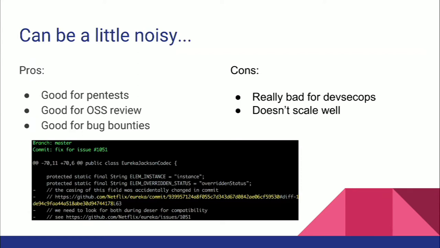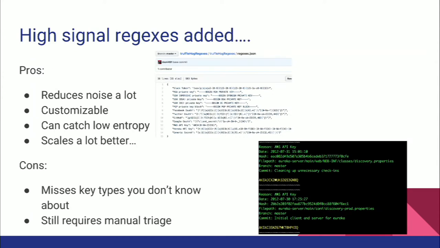But this is really bad for DevSecOps. This model doesn't really scale well. If you were to deliver these results directly to developers, every time they pushed a URL to their revision control, they'd get an alert saying they pushed a secret. And eventually, they'd just start tuning it out. So this model doesn't really scale that well. And that goes the same with the security team. If you have security alert every time this entropy detection happened on any source code anywhere in the company, they'll just start tuning it out because it's tons and tons of false positives. So it's really good for one-offs, for sensitive assets, for bug bounties, but not that great for a company using it at scale. So I pivoted a little bit.